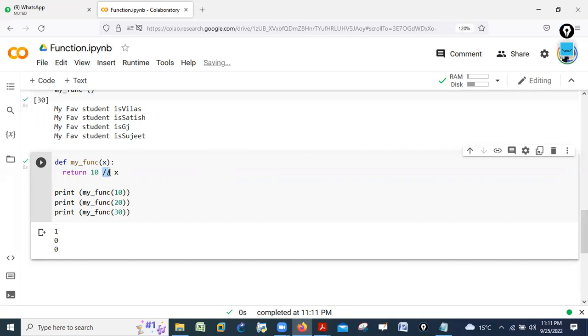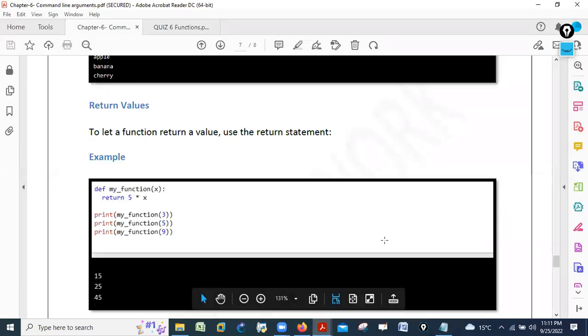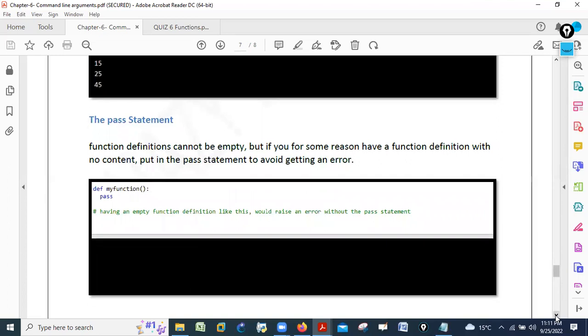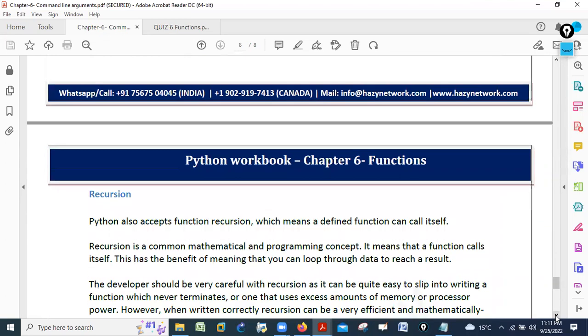Yes, correct. If you did any programming, whatever we have discussed, then you will understand why I got this output. Now, this means you can use multiplication, addition, subtraction, and division. We have also discussed the pass function. When you say pass, it will just pass everything. It will not print anything for you.